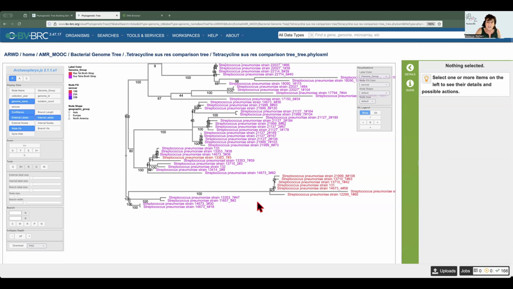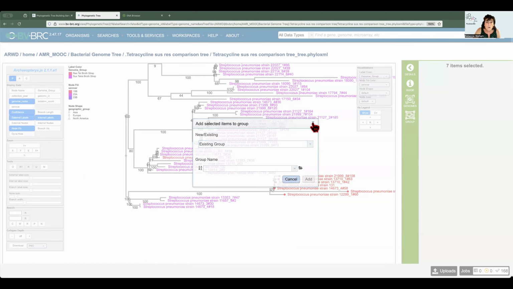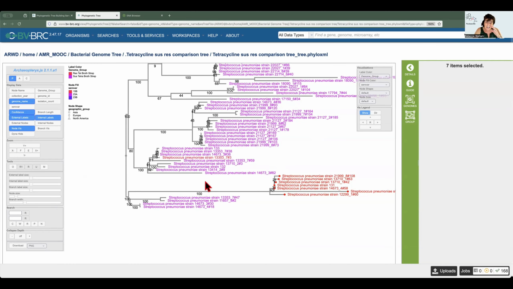So let's say I'm interested in a particular group of genomes. So I'm going to click on that node, and you notice this drop-down box here? It gives you a number of things that you can do. I'm going to say, select all exit nodes. And then I can create those as a group and examine them later. How cool is that? This viewer has so much functionality. There's so much you can do with it. I encourage you to play with it.